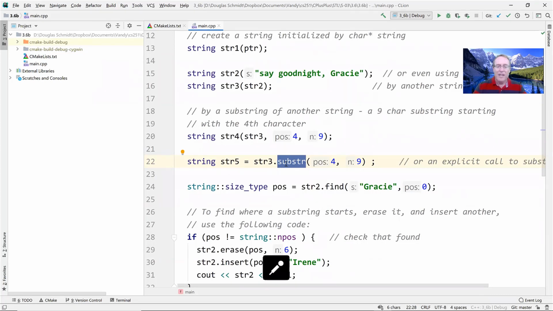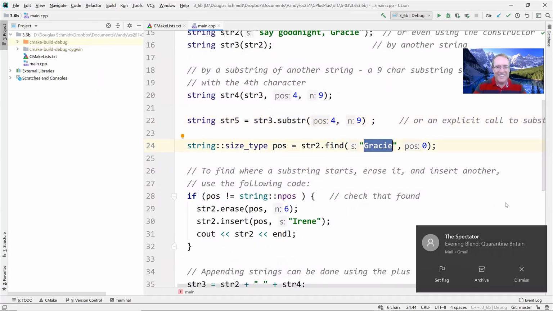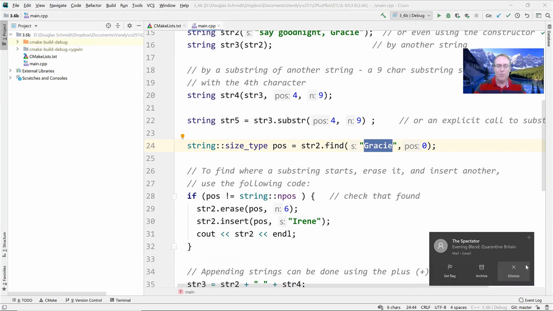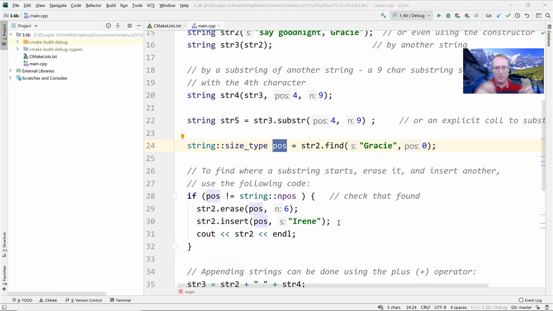And then we're going to look for the string Gracie in our string number 2, and that'll give us back a position. And if the position equals this end position, npos, then that's an indication we didn't find it. But if it did find it, it's going to equal something other than npos. And then what we're going to do is erase the elements at this point and then insert this string.